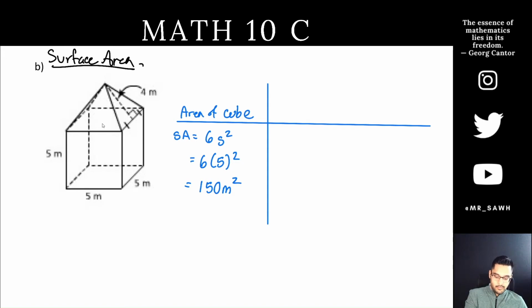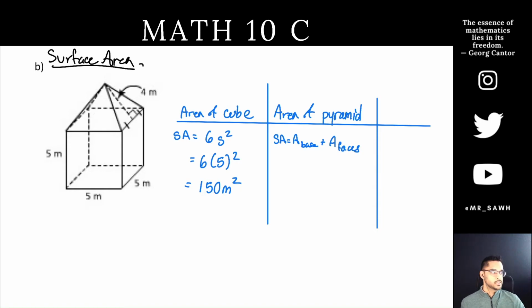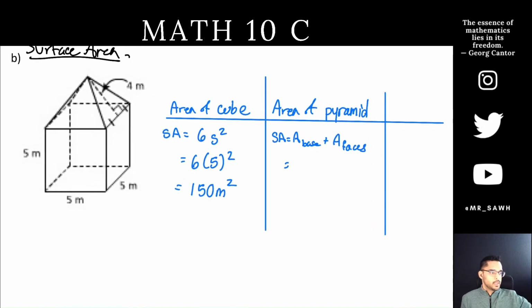Okay, so area of our pyramid will come next. Area of the pyramid. And we'll split that up. Now, if it's a pyramid, I have to do the area of the base plus the area of the faces. And this time, those faces happen to be 4 triangles. Now, the base of the pyramid has the same dimensions as the cube, 5 by 5, right? Because they perfectly overlap. So our base is going to be 5 squared, because they're the same, plus those 4 faces, so 4 of them.